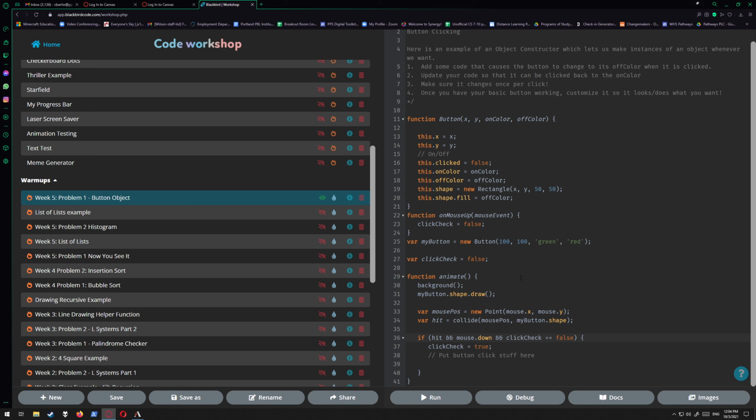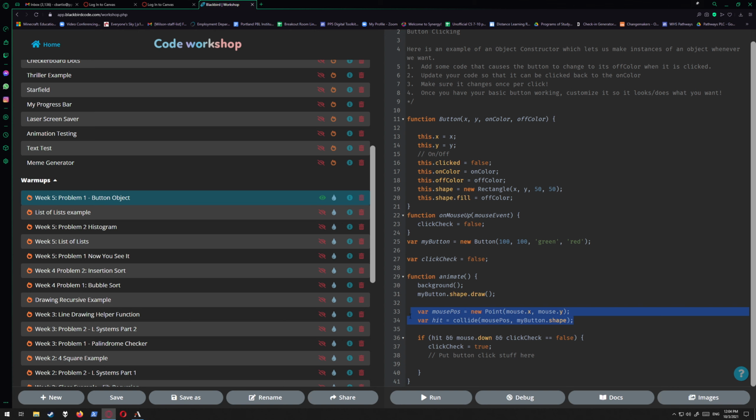So we want to have a little signal to say, hey, the mouse button just went down, and if I happen to be on top of the button, then stop asking the mouse button if it's down and wait until I let go of the mouse button. So that's our goal there. This is just a little thing where we can have a single click, and we don't have to worry about the mouse button spamming a lot.